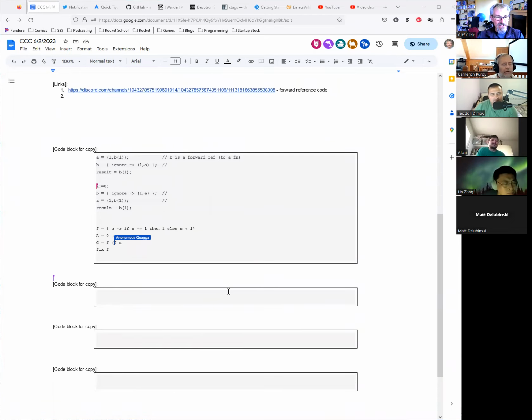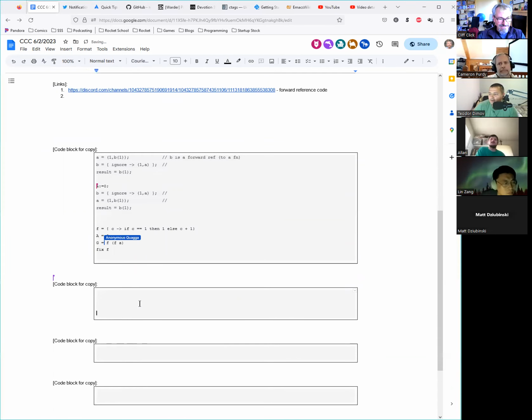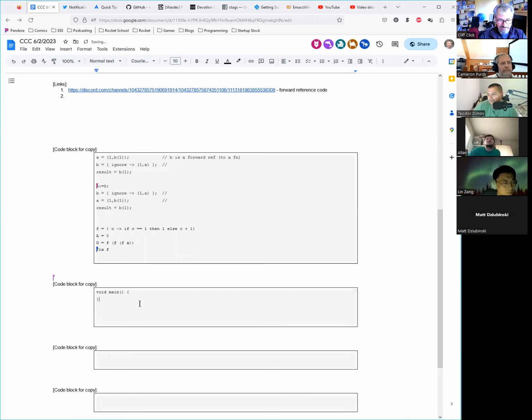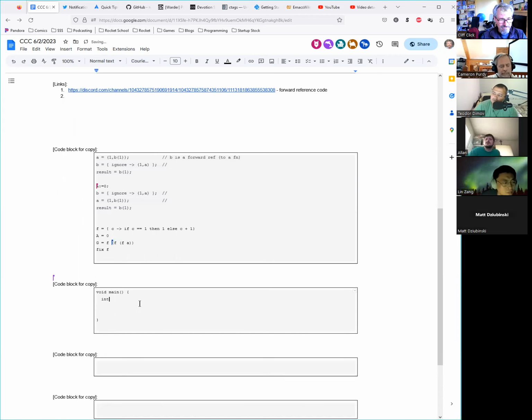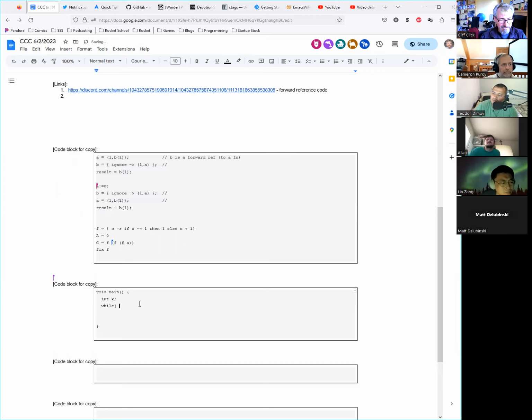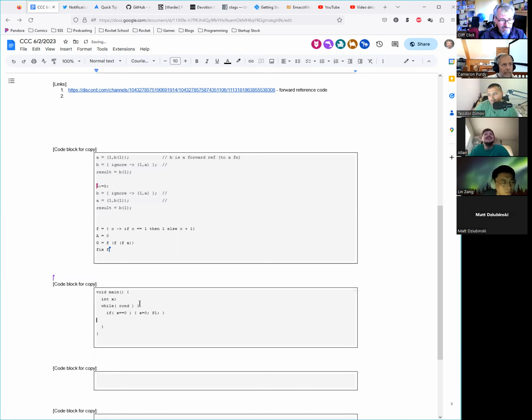I was just saying, starting with 0, you don't actually need to start with 0 because you're taking the fixed point. Actually, I'm not sure how you can write a fixed point in your language now that I think about it. Well, I can write the Y combinator if I'm doing it that way.